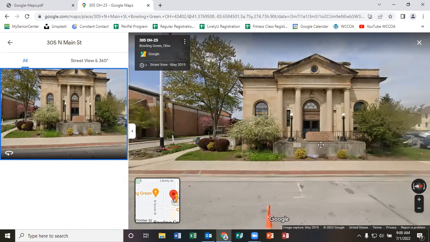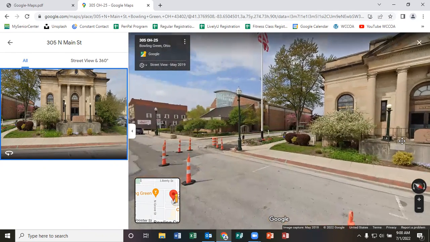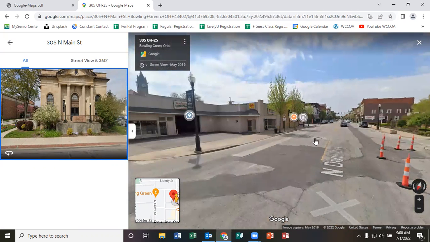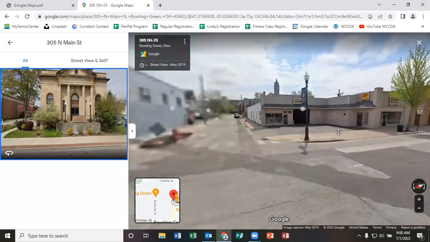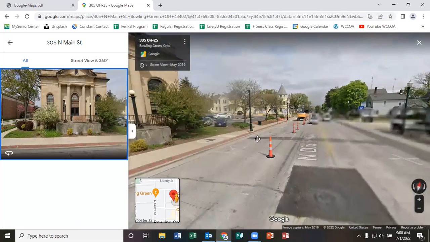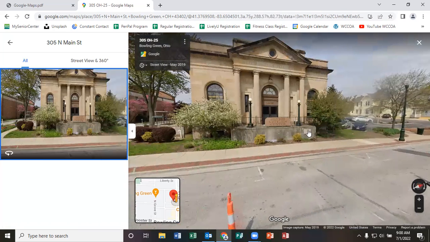So right here, I can actually manipulate the screen to look on the street all around my destination. So I can see that there's a laundromat across the street, different buildings here, but this is a street view of my location.